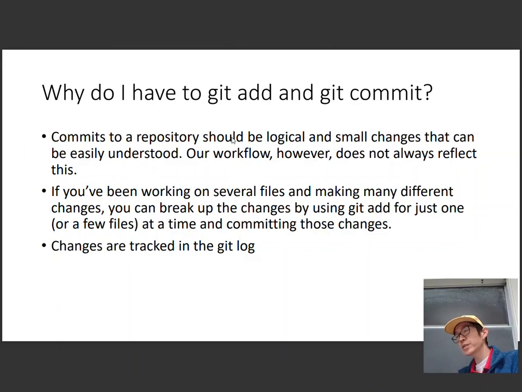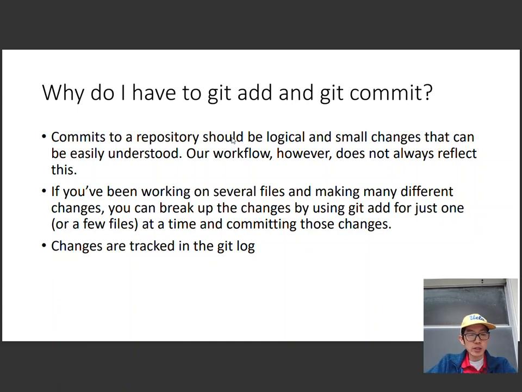Git separates these things. Why do I have to have a git add and a git commit? Because you might be like, you know what? I'm working, I've made these changes, I'm happy with the way my directory looks, and I just want to commit that right then and there. Why do I have to do git add first and then git commit?